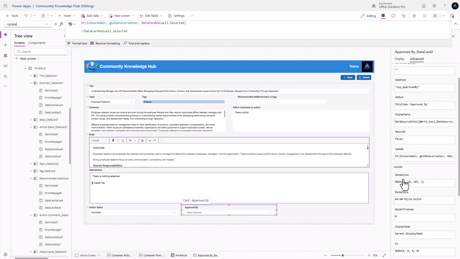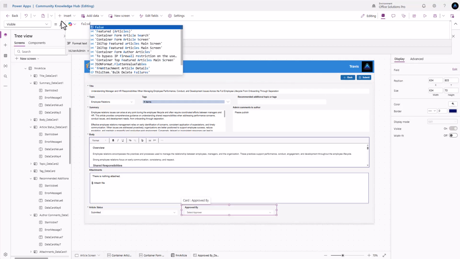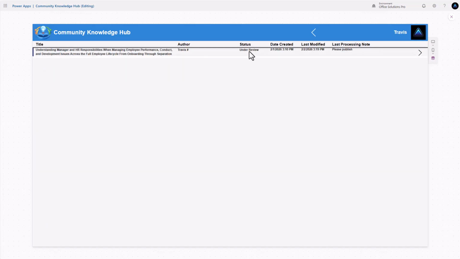So let's go ahead and make the visibility false again. That way, the only thing that the logged in person needs to do is fill out the comments here, and that's kind of an option, and then actually change the status. But let's go ahead and test this just to kind of confirm. So let's go play. Now let's go ahead and change this to under review and hit submit. All right, so the status is under review. Oh, looks like it's still processing. Submitted successfully. Now, if we hit the back button, we'll see that it's under review.